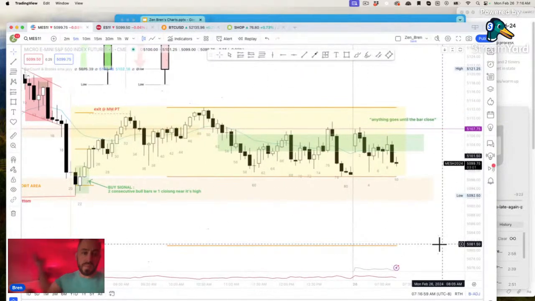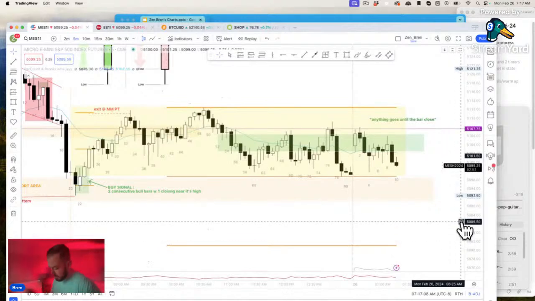Basically, a lot of trading is waiting. And that's what we're doing right now. We're waiting, baby. We're waiting, we're having a good time. We're day trading, we're clicking buttons, we're making money. A lot of trading is waiting. And while you're waiting, you might as well have a good time, right?